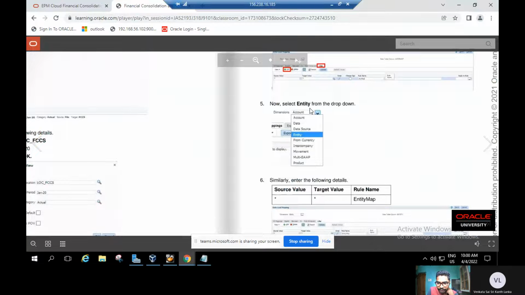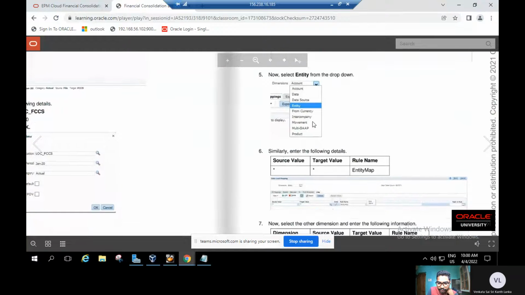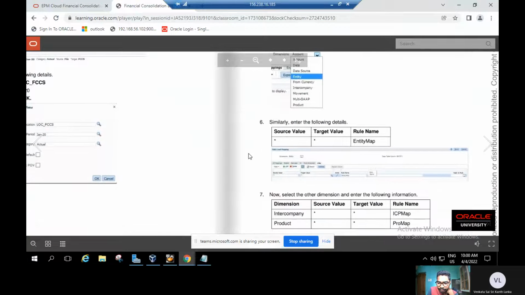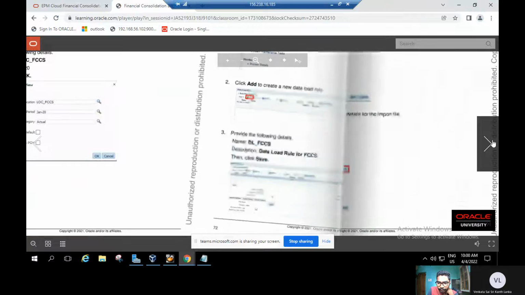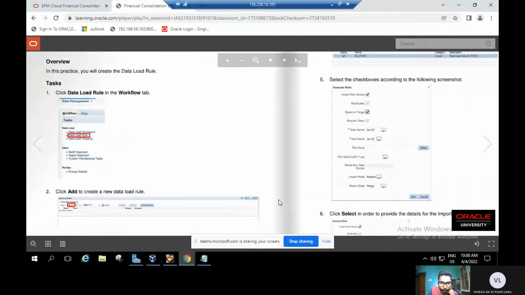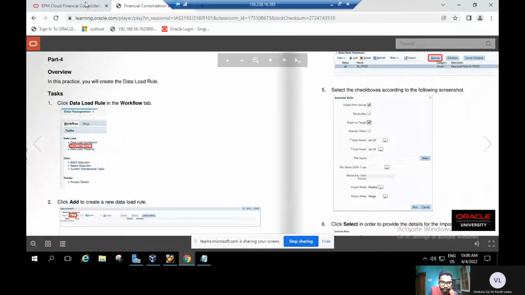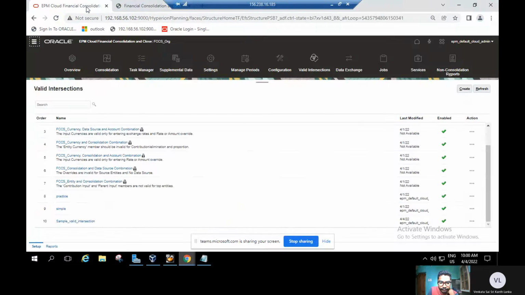Now select the entity from the drop down and similarly enter the following details for the entity, same as for intercompany and product. Now we will see how to map.